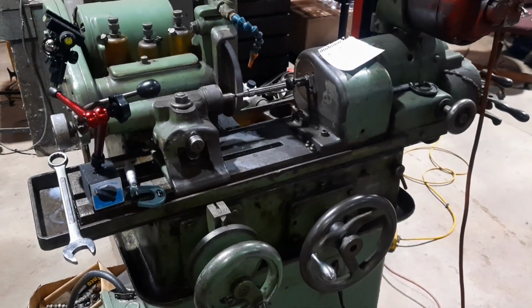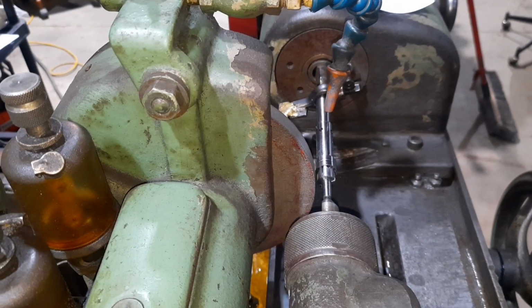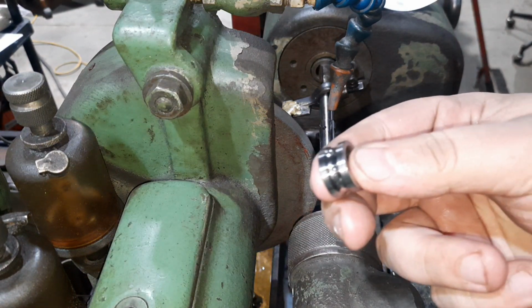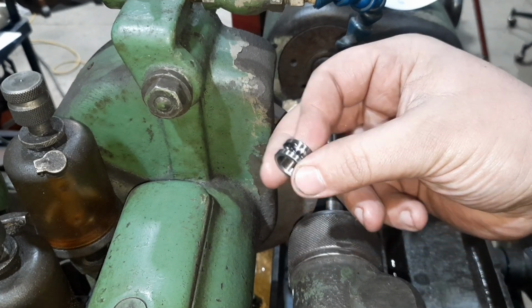All right, we're gonna make that piston pin bushing. I've already got it set up in the grinder, started on it. Let me get you mounted in there. And what we got, that's what we started with. That's the inner race of a ball bearing.